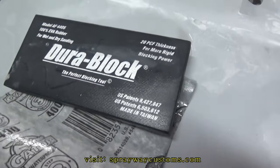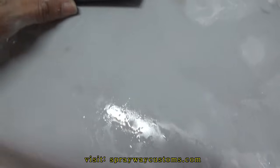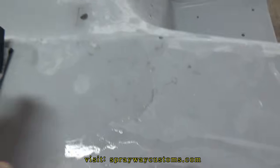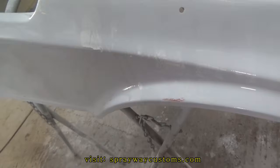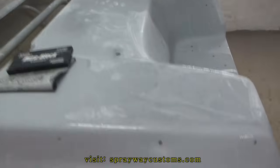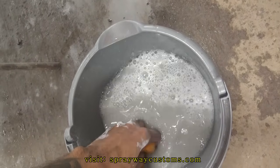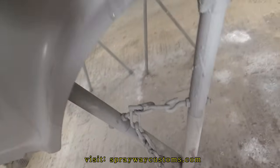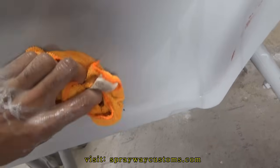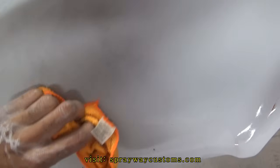I'm using the wet sand. I got a dura block and some 400 grit sandpaper. I'm just using the block on a flat surface. And around the curves, I just use some sandpaper in my hand. But you want to get you some soap and water. I got a rag here. The rag can help you see what you done sanded and not sanded. And also, when you rub across them rough surfaces, you'll hear it. See, like right here, I done sanded this. Right here, I have it.